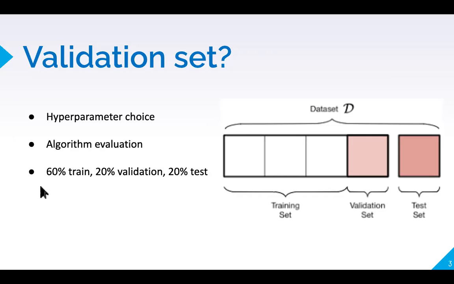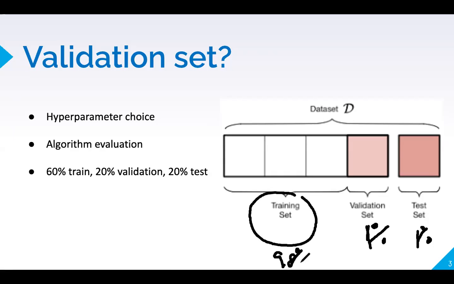You're also going to see that usually the split would be 60% train, 20% validation, and 20% test. This is probably the most common split. But again, in the context of deep learning, since we have so much data, there's going to be a huge skew towards the training set. If you have around a million images in a dataset, you're going to have 1% validation, 1% test, and 98% training. This happens when you have a million images, but if you have a small dataset and you're using a neural network, I suggest a split that looks something like this.